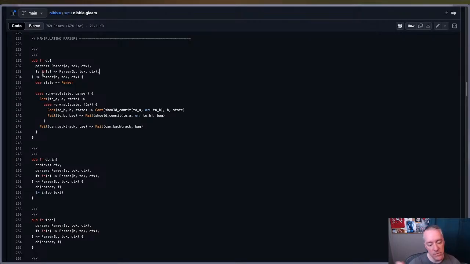With the use syntax, you can unroll it so it's flat. It's very much like monadic do in Haskell.